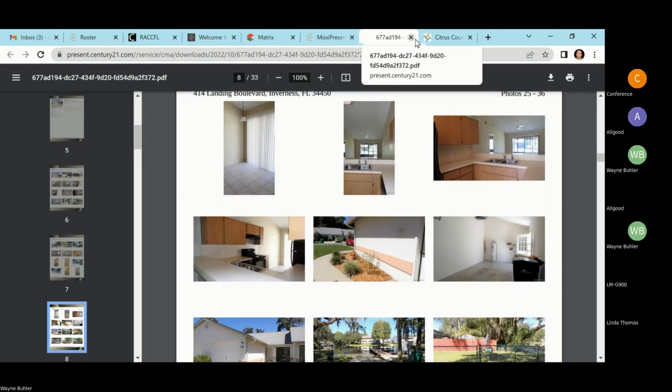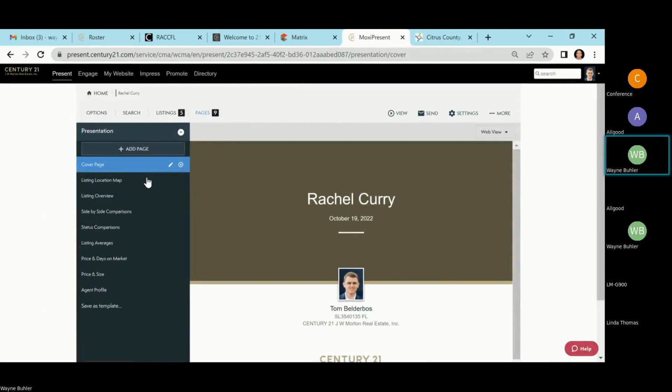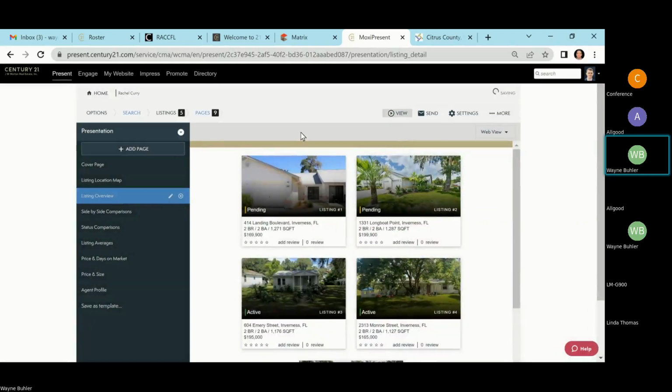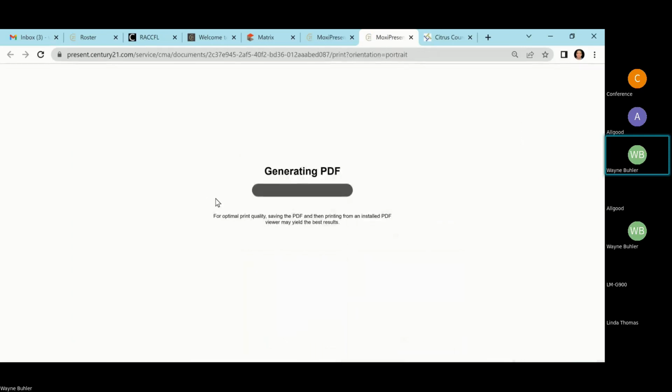The nice thing I can do now is if I go back to my presentation and I go to listing overview, I can hit the edit button and then it says the number of photos per listing. It says unlimited, and I'm going to change that to 12. This is always a little finicky, but 12 is about the max amount that you can get on one page. So then we're going to change it to 12, and now we only have 1 page of pictures. You can also change it to 0 and do 0 pictures. So now if we view it, I'm sure it'll take forever to load again, but hopefully less time, because we probably eliminated about 8 or 9, probably even 10 pages or something like that.